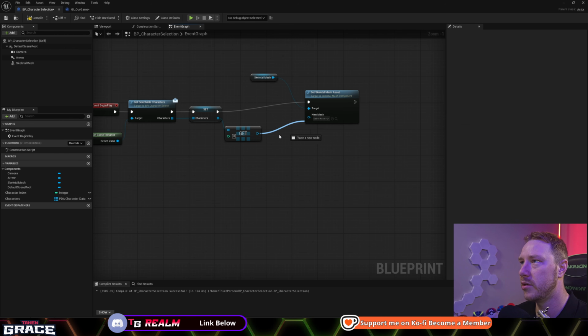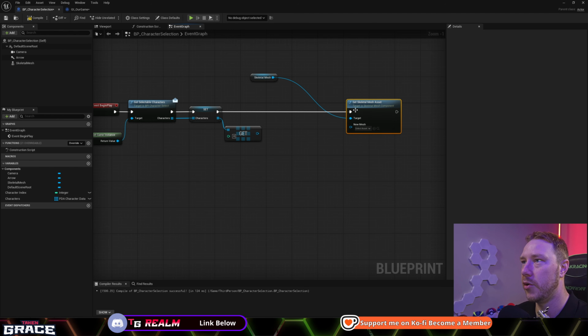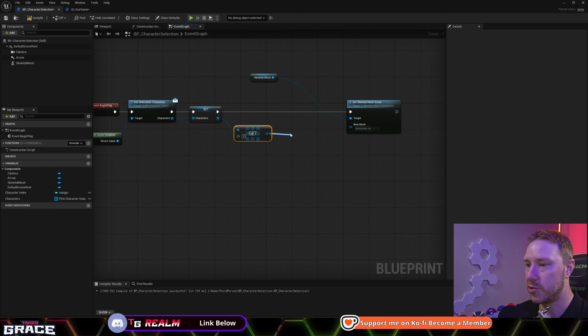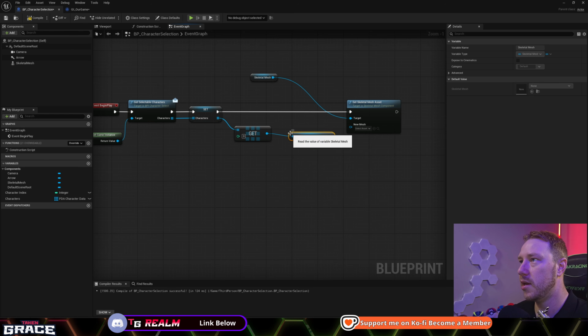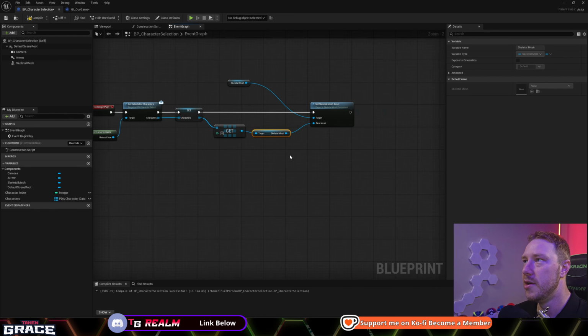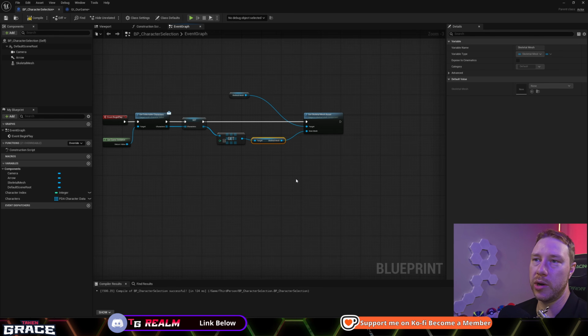We're going to plug that into new mesh, and that's going to get us started here. Oh, sorry, did this not work? Oh, right. Sorry, this is a data asset, so you have to actually get the mesh. So we'll drag out of here, and we'll get skeletal mesh, okay? And that's the data asset that we made where we have our skeletal mesh set. So we're going to build this character selection where we immediately go to it and we can choose our character, okay?